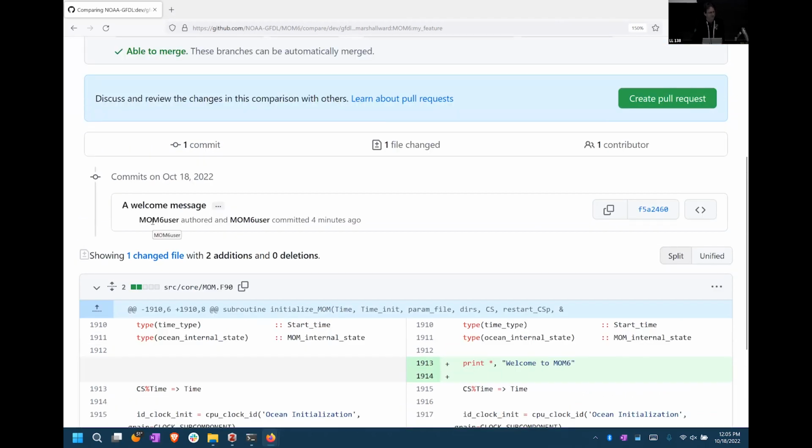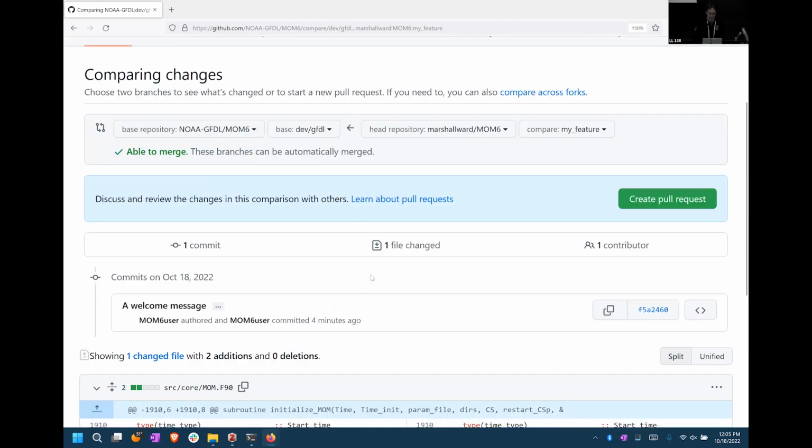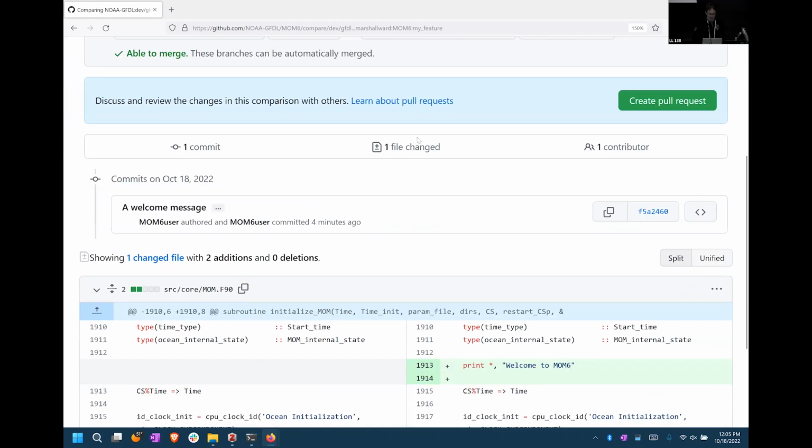MOM6 user, is that me? Okay, normally this would be configured. I think Alistair set me up so I would be able to do this on his computer. But normally that would appear as your GitHub username, I guess. Yeah, I think the problem is my local repository doesn't understand that I exist as Marshall Ward. Oh, actually, no, I won't do it because it will. I don't know. Should I do it? All right, so yeah, I'm going to do it.